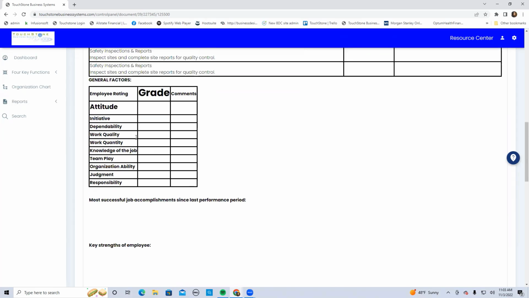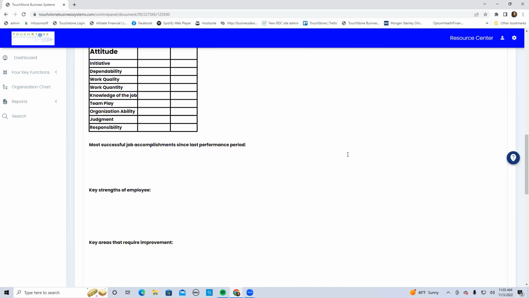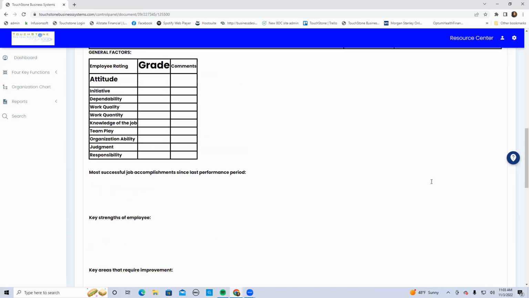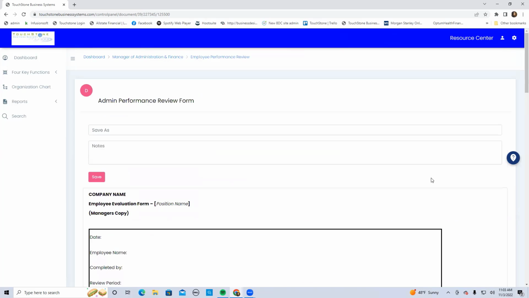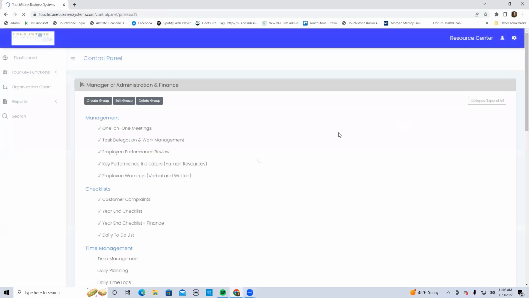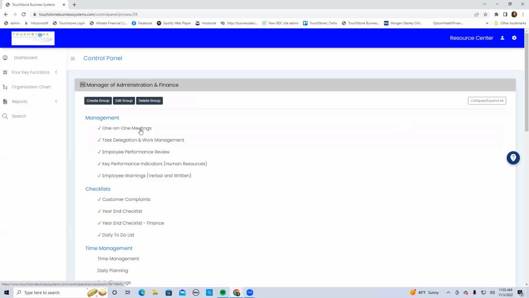There's some more stuff down here, like some things that are more subjective, like attitude. If you want this kind of stuff, you can have it, you know, performance since last time. Anyway, this gets filled out right in TouchStone if you'd like it to, or you export the job description and you put it into the template in Word and you can do it that way. So discussing everything one-on-one in concrete, clear meetings, delegating work and managing that work that you're delegating. And then it all comes together in the performance review once a year, where the manager is really sitting down and giving the employee a solid review.